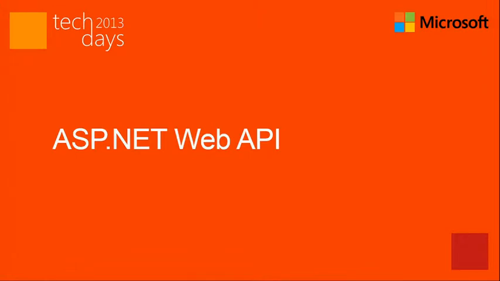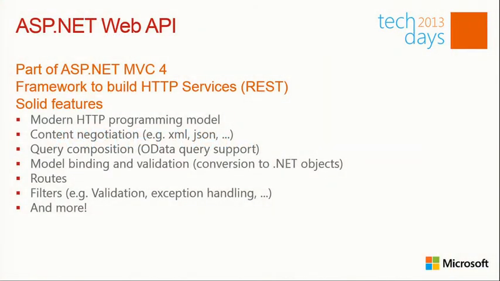Web API is basically similar to ASP.NET MVC in the fact that it uses the paradigm of having controllers and action methods on which you can call data and which you can query for retrieving data. It has things like content negotiation. So for example, if you send a query to the Web API and you tell it I want to have XML returned or JSON returned, Web API will inspect that and give you the format back that you actually expressed from the client side.